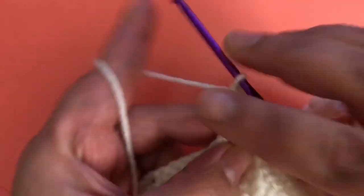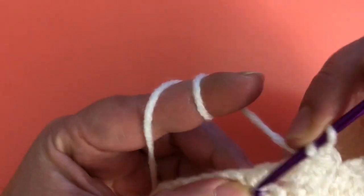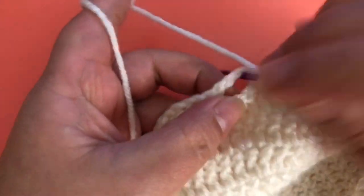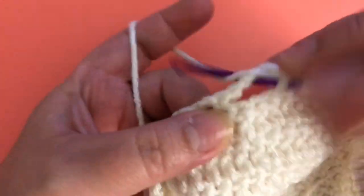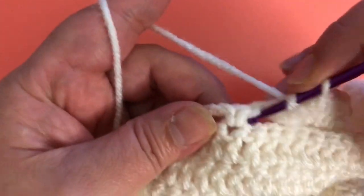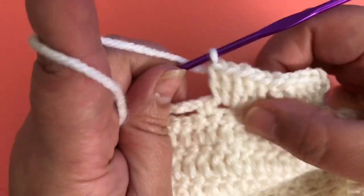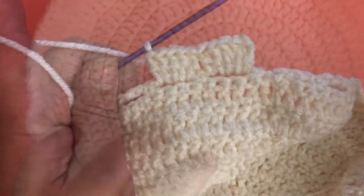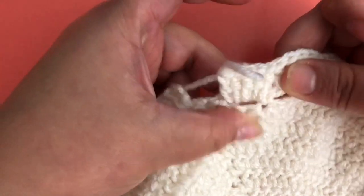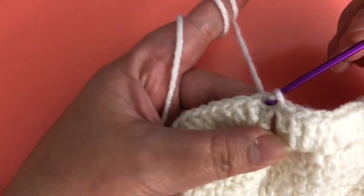Work 4 double crochet plus the beginning chains, that makes 5 double crochet, and work that for the next loop, another 5 double crochet, 2, 3, 4, and 5. Basically, you have to work 5 double crochet in each loop around with no chains. This is how it looks. Work a slip stitch on the top of the beginning chains.